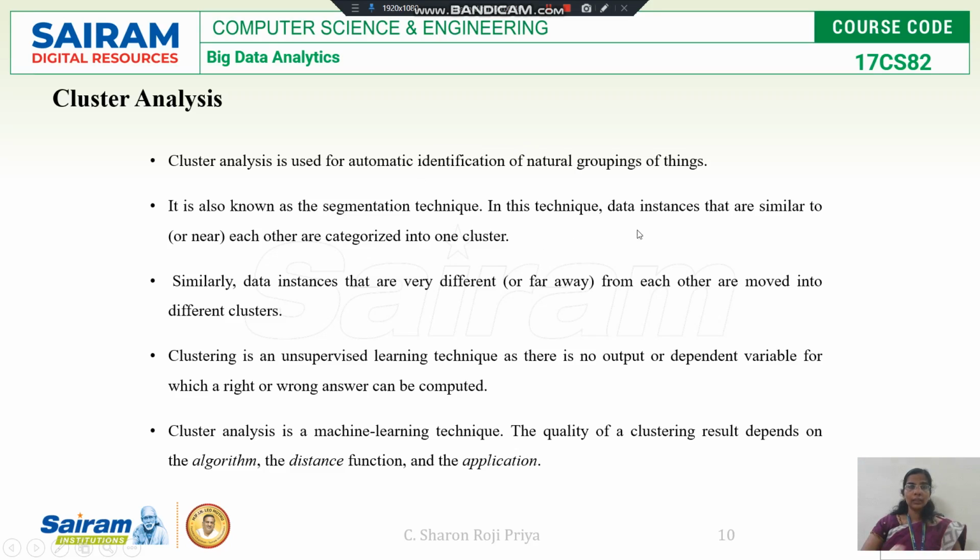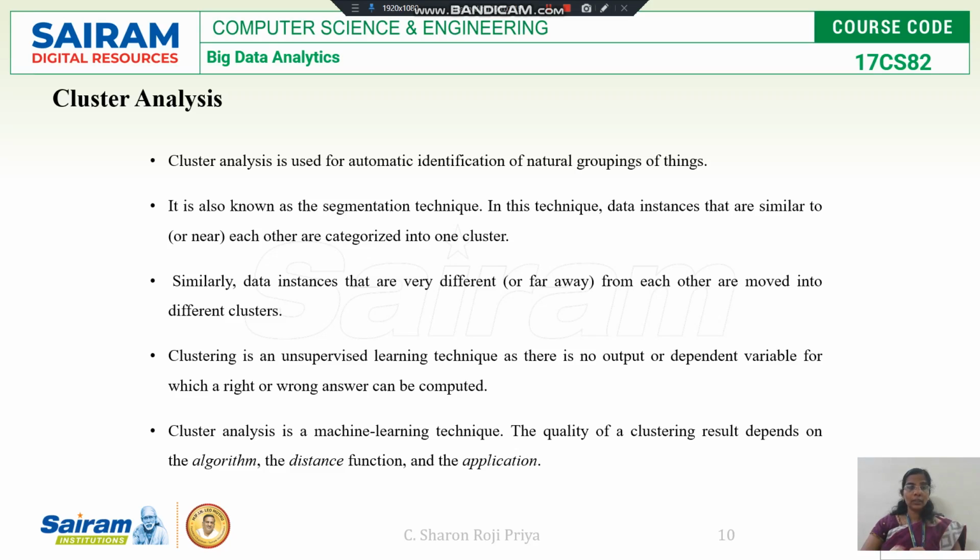And as I said, in this technique, data instances or objects that are similar to each other or near to each other will be placed in the same cluster, and data points that are far from each other and dissimilar to each other will be placed in different clusters. It is an unsupervised machine learning technique, and the quality of the clustering result depends upon three factors, that is the algorithm, the distance function and the application.